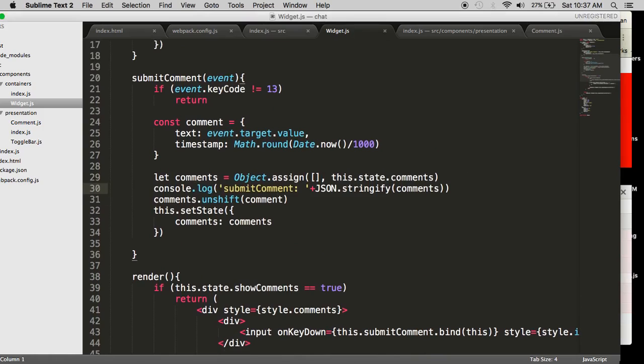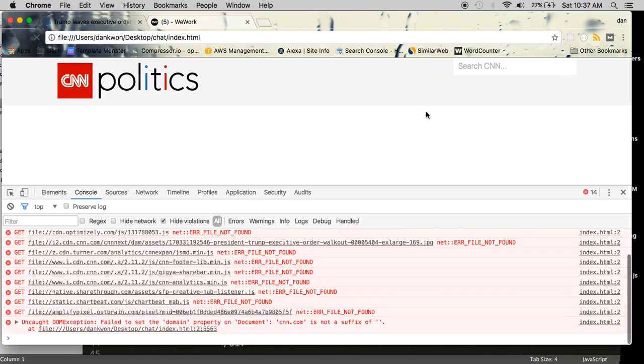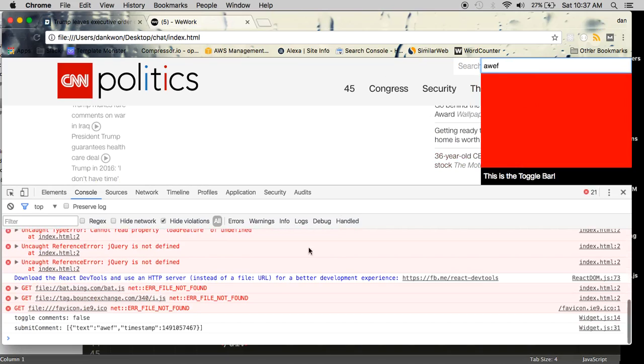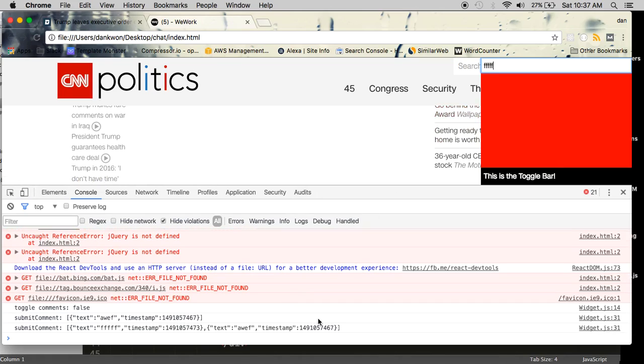Whoops, wrong spot, my fault. Okay, there it is right there, and if I add another one, it keeps going up, so that's good.